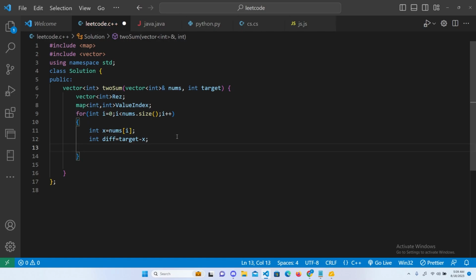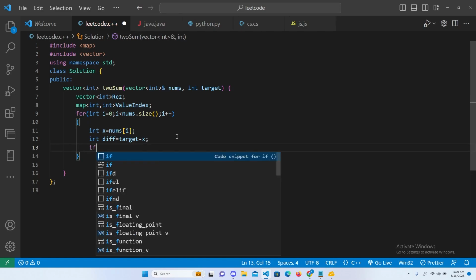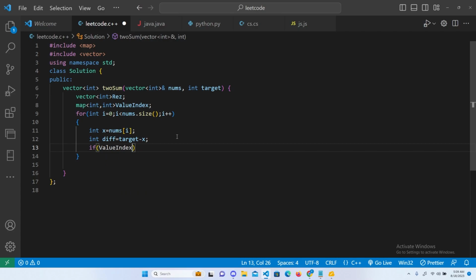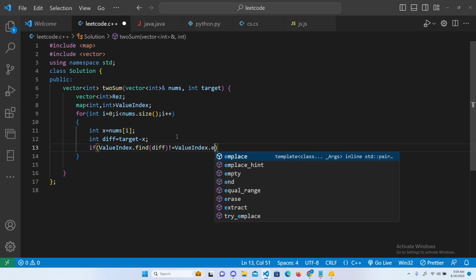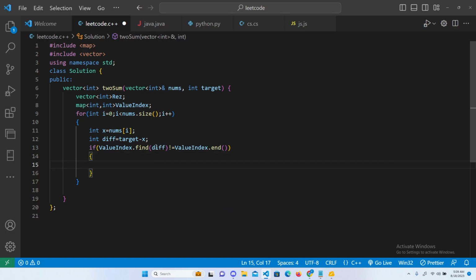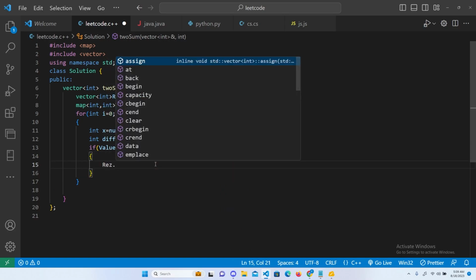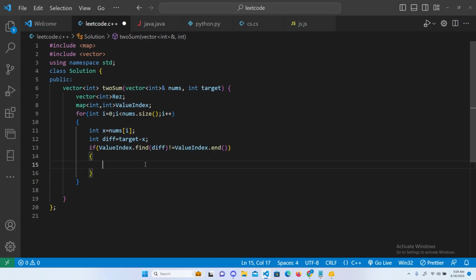We need to see if we have the difference in the map. In C++ we can do that with find of the key. If this is different from value dot end, it means that we found this element in the map, so we have found the solution.